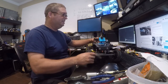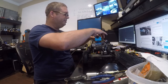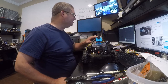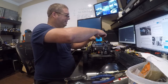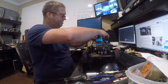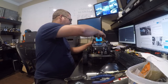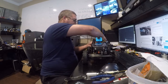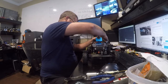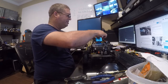Is that simple? So while that dries, we're going to figure out how we're going to mount this, and that actually looks pretty good right there. So I think it's just going to get hot glued right there. I really like to keep some separation, but that's actually really good right there. Yeah, I think that's it. We're gonna hot snot that puppy right there.